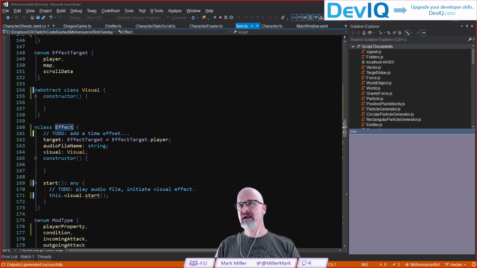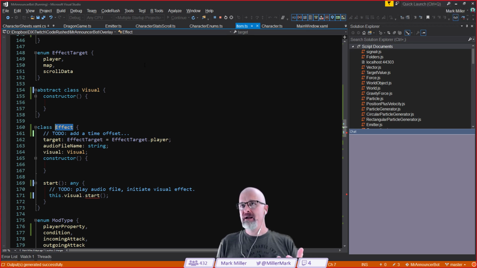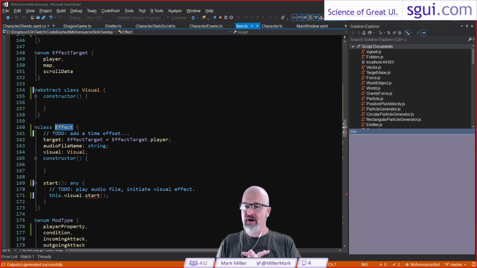So I can have a collection of effects associated with the spell cast, for example, right? And so it might be something along the lines of a gulp gulp gulp sound effect, and then on a delay the poof, right? Sure. So I would add that as two different effects. That's kind of what I'm thinking on there, but that sounds good.